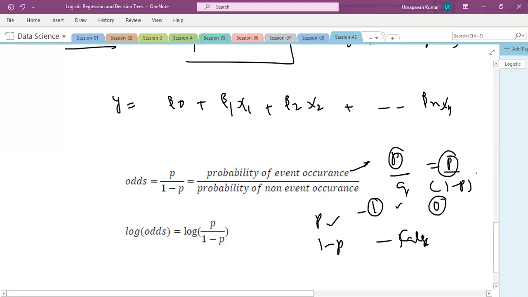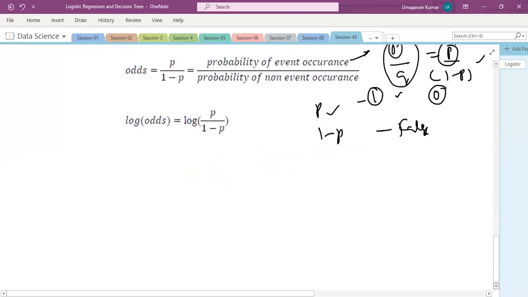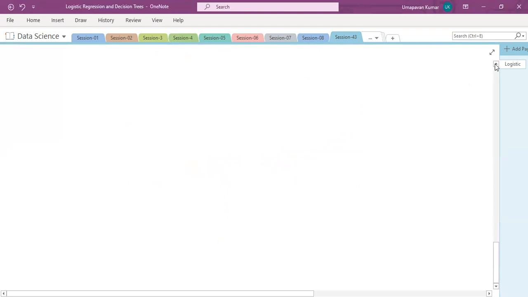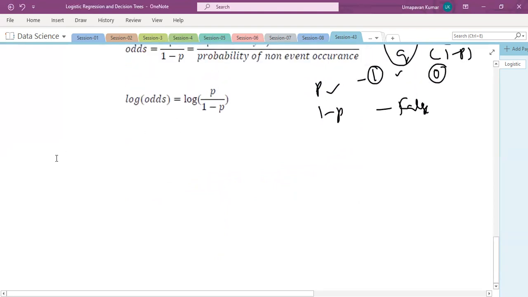Either you can refer to p by 1 minus p or p by q; it depends on your understanding. You can apply the logit function, which takes care of the probabilities, where p is the happening and 1 minus p is the not happening of that event.